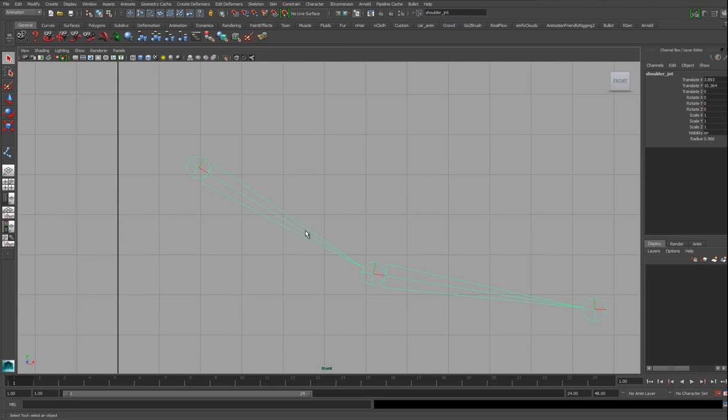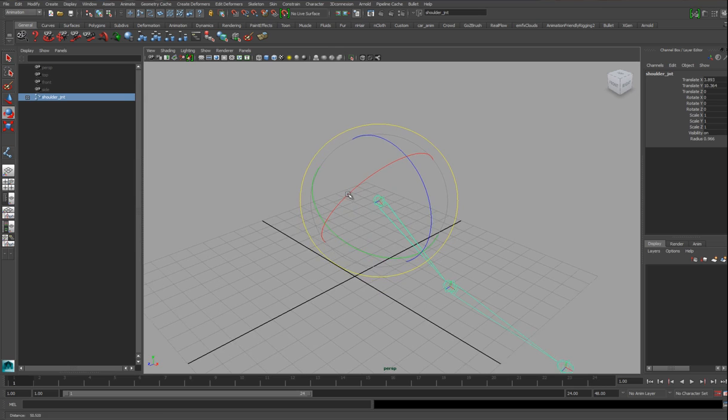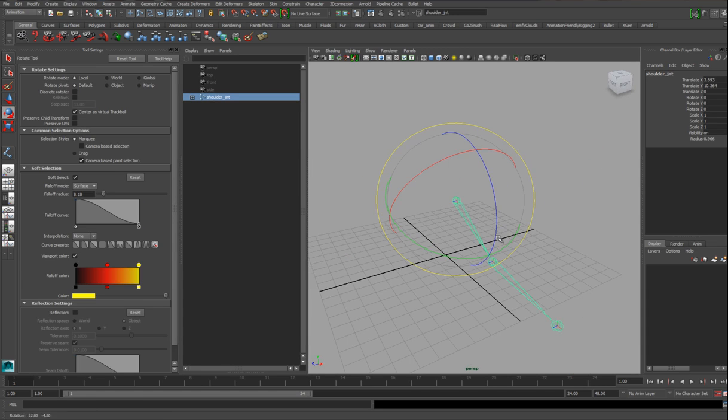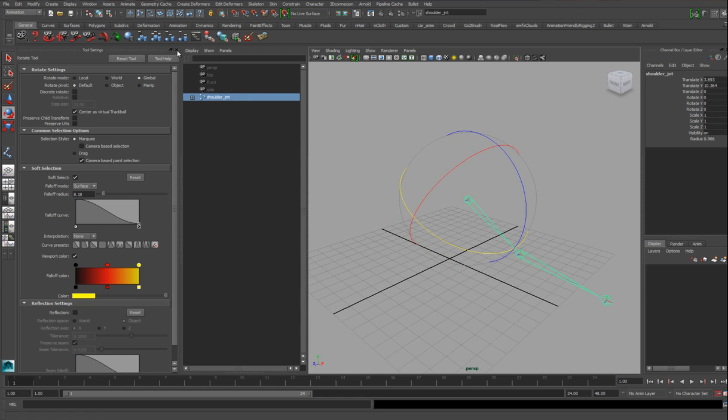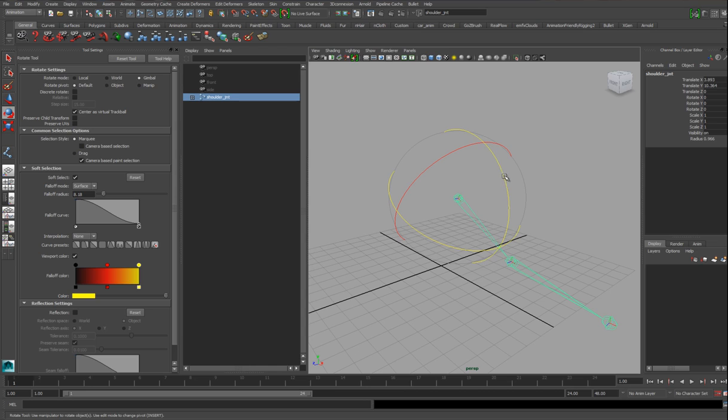Rotation order. So if I just come to my rotate tool, and again I'm set to local mode. Usually when you rotate in local mode, things always seem okay. Okay, if I'm just going to zero this back out, I switch that to gimbal, we will then get an accurate representation of what's happening with the axes. So if I take this z-axis, that's taking everything, the y and the x with it. But if I take the y-axis, we can then see that the z is staying in place.